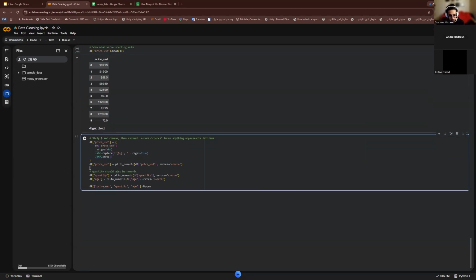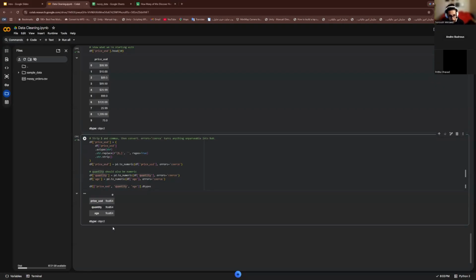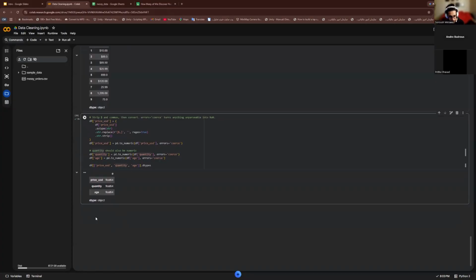After we do that, we change to numeric, and if we have any errors, we'll set them to NaN. Quantity should also be numeric, so we do it for quantity and age. After we run this, we can see all of them are float64s. Now we have unified. Make sense?